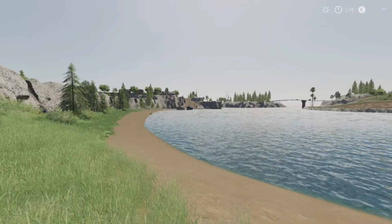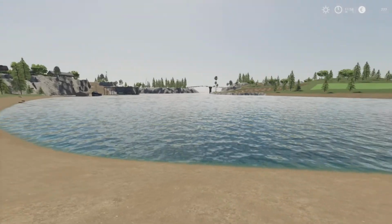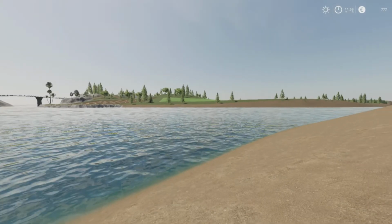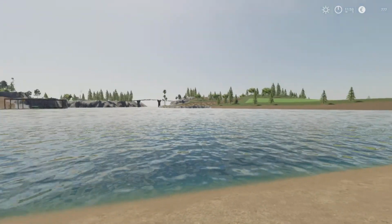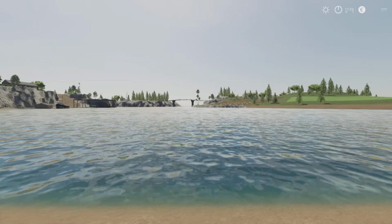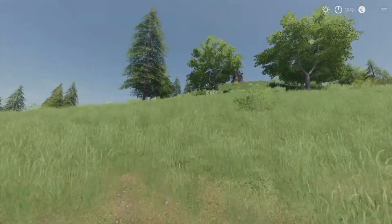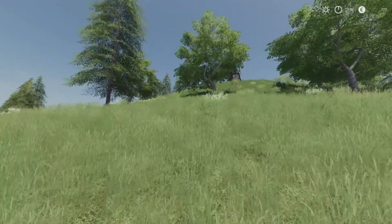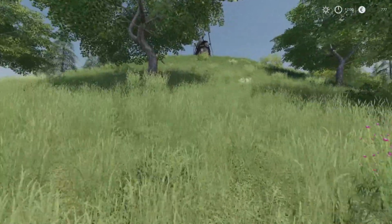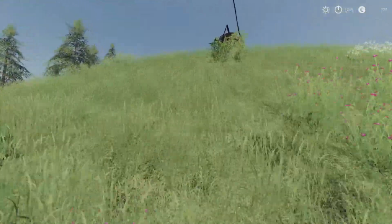But yeah, what a lovely spot. And there's that old farm, look, up on the cliff top there. I had a lazy morning. Yeah, I can definitely hear a tractor in the distance. I just had a lazy morning and then came up here for a little bit. But oh, it looks like John's busy. Perhaps I'll go and see if I can lend him a hand for an hour or two. I actually had a bit of an interesting chat with him last night, so maybe we'll talk about that in a bit. But yeah, this is nice, isn't it? All this grass bank, windmill on the top. It's lovely to hear it clunking away like that.